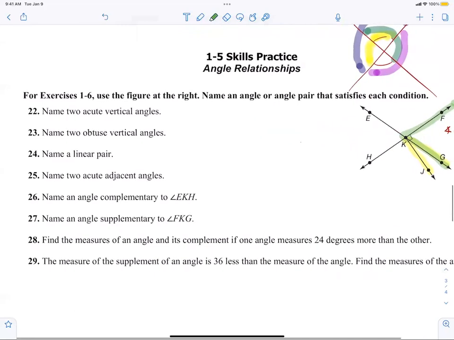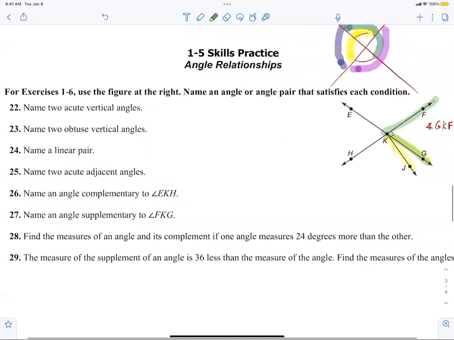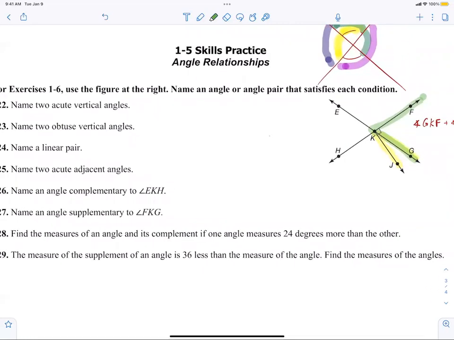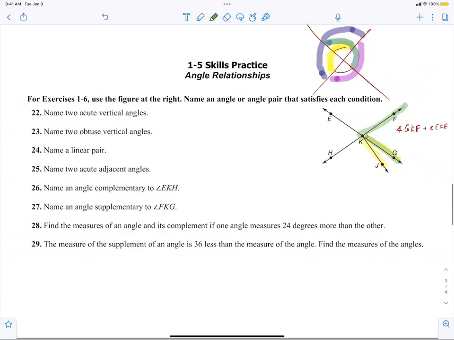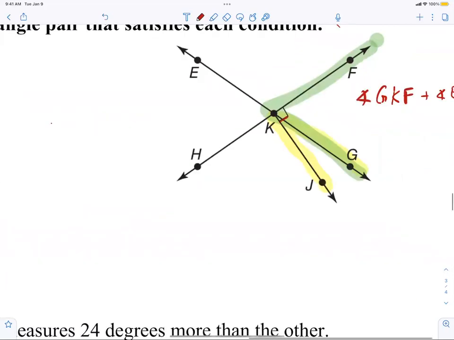Name an angle complementary. Complementary means two angles that add up to what? 90. Supplementary are two angles that add up to what? 180. I always tell kids, remember that by alphabetical order and numerical order. C comes before S, 90 comes before 180. All right, so I need two complementary angles. And you could just say C number what? 25. Right? Does everybody agree those are complementary angles? Because of that 90-degree, right?